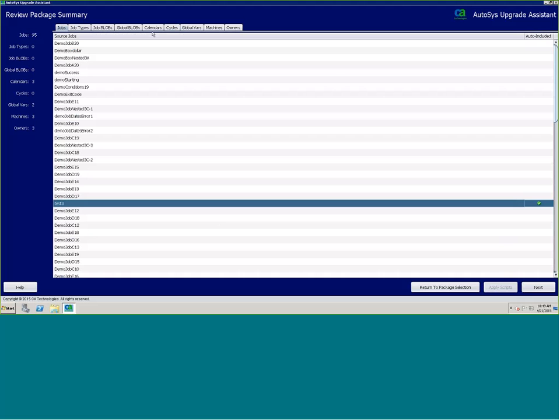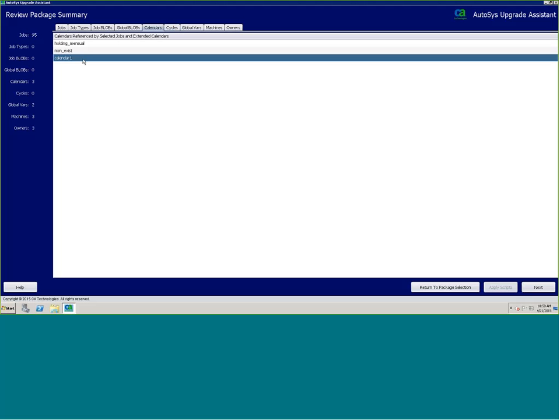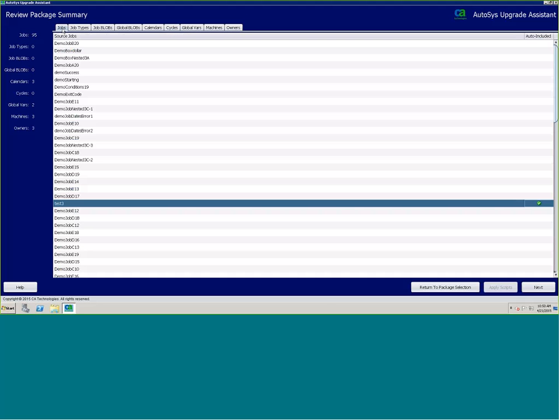So if you change the calendar name, for example, and calendar 1 is no longer referenced, it was changed to calendar A, the change will be updated here. The only requirements for the Perl scripts is that, one, the same number of jobs that go into the Perl script come out when we parse the results, and two, we are assuming a one-to-one relationship.